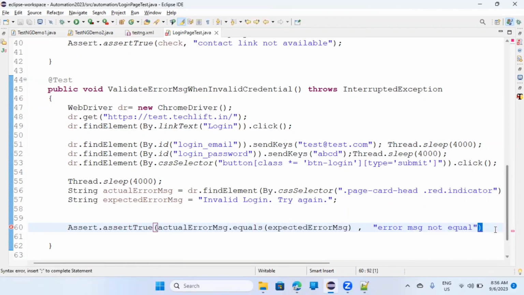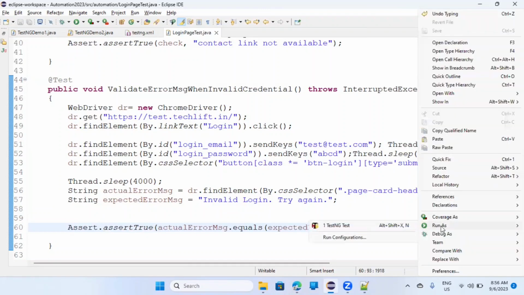Still there is, okay, semicolon is not there. How did I get that there is an error? If you observe at the right hand side, there is a bar and it is showing me a red bar here, a horizontal bar, red color. If I click here, it will go to the line where there is a syntax error. So I'll put the semicolon here and I'll execute it again.